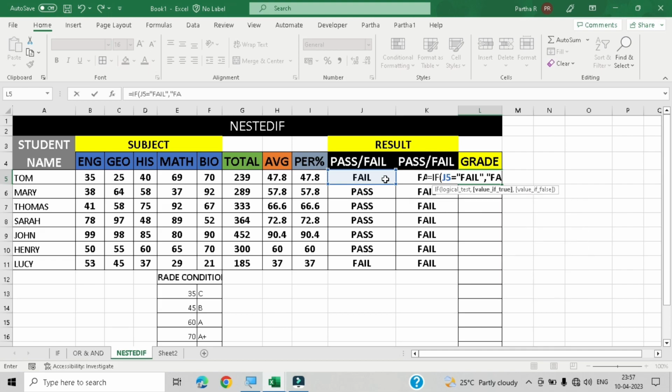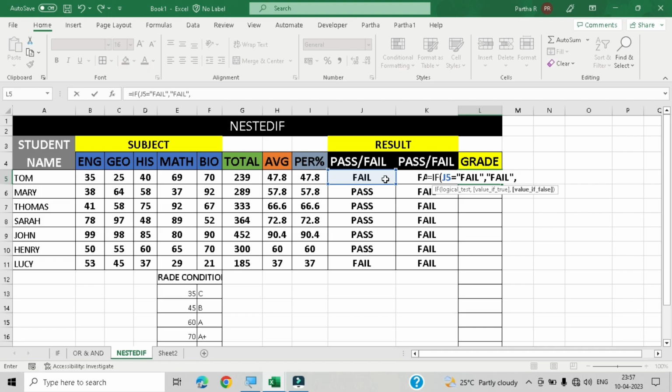Then in the value if false argument we'll use IF again for another result, right? So that's called nested IF. Inside the IF you will use the IF formula again, and inside that IF formula you will use another IF formula. That's how you will get the different result of your data, or how you want to get the result.